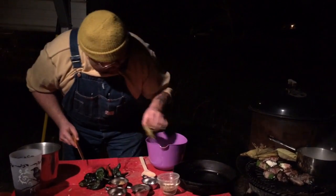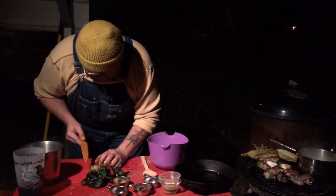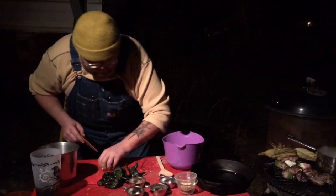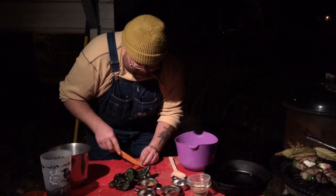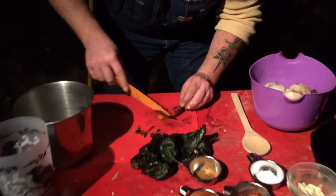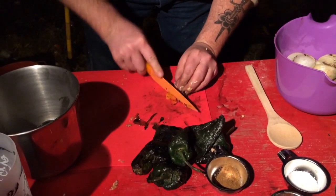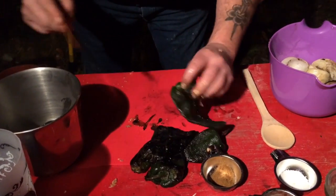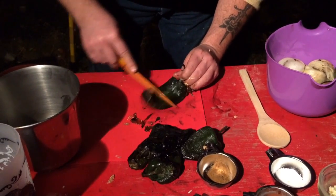Alright, there's another one. Get that stem out. That hard part's just a stem. If it falls apart on you, scoop it up. Now these peppers. Just use your knife and peel that off. Chop it up. Put it in. Peel that off, all that skin. You don't need it.